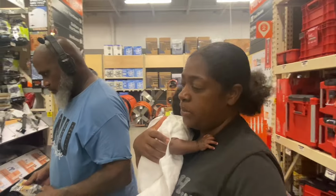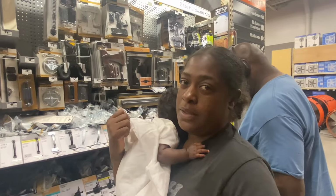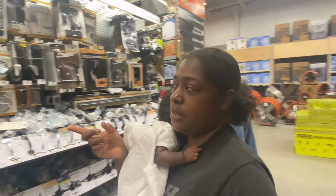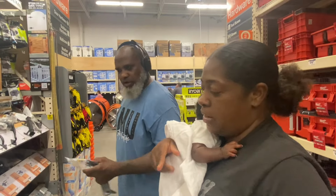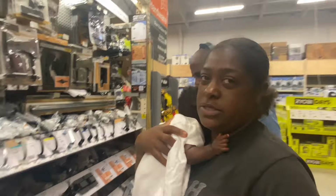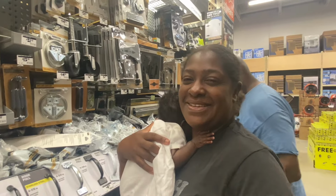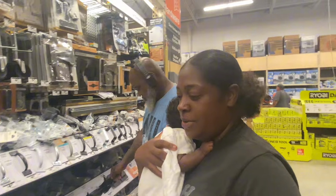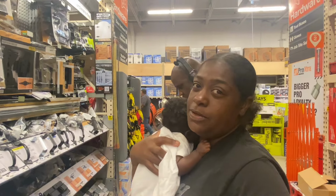All right, y'all, so we had to come to Home Depot to get me some latches for my gate. I'm gonna get a latch and then I'm gonna get, what is it called? The hinges. We had to get some hinges also. We're gonna make the gate instead of using the gate that we use for the horses.